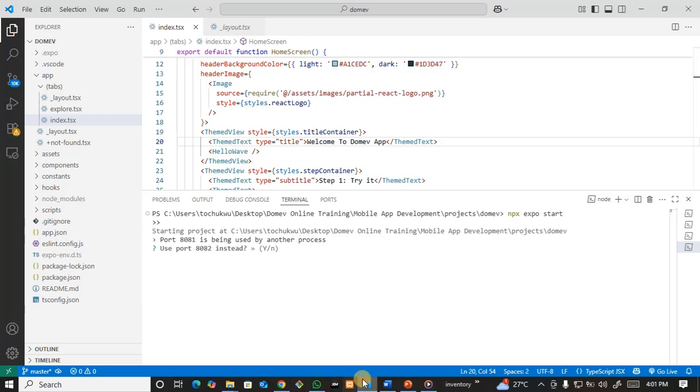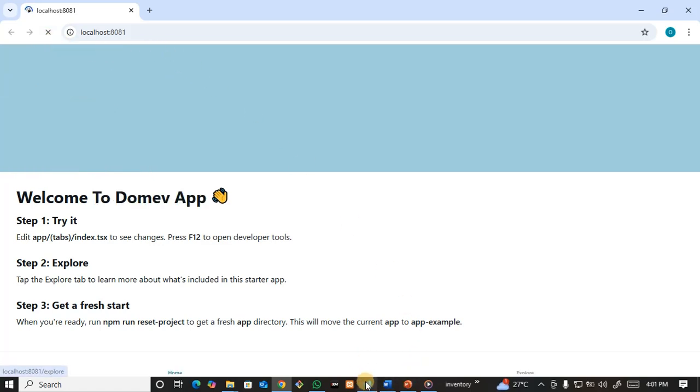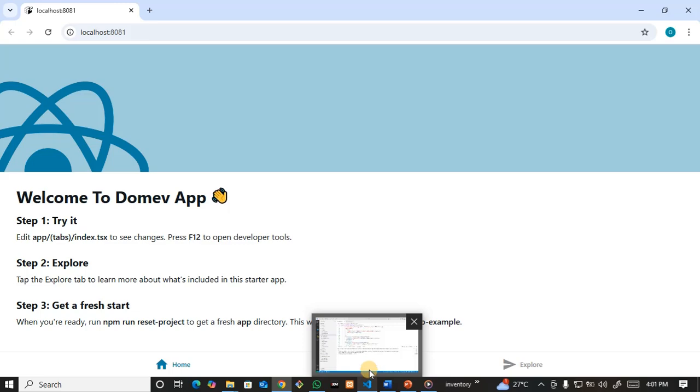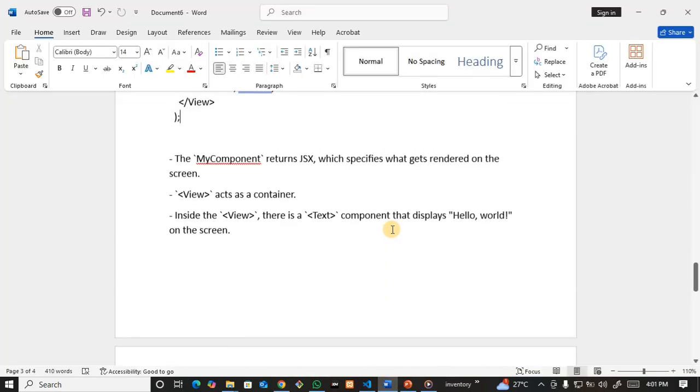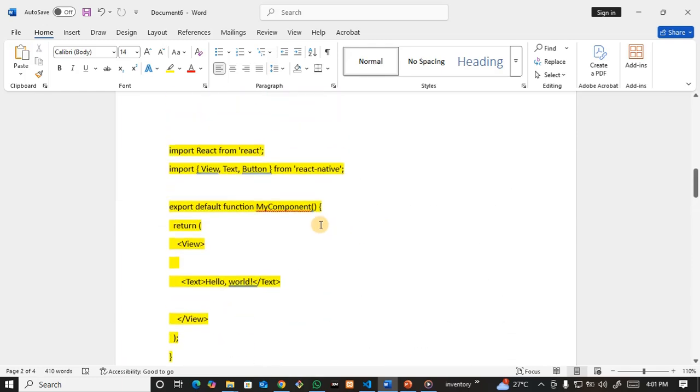Okay, let's implement it, because we want to change this. Alright, and implement and do a new blank design. Alright, so let's use the syntax.